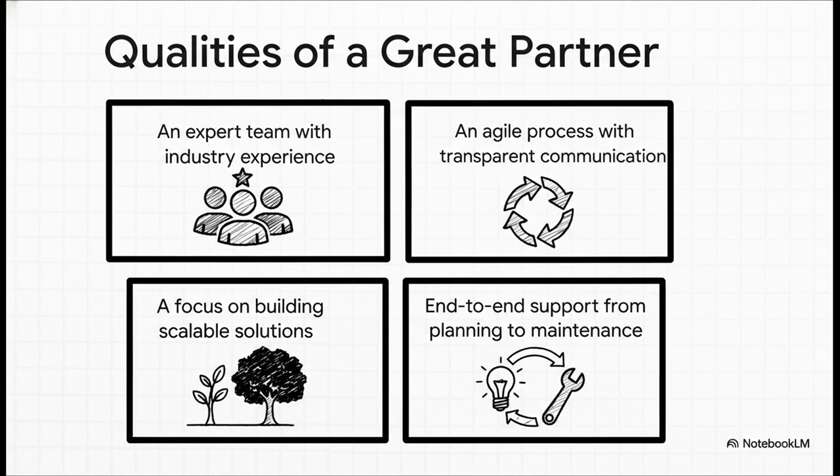First, you need a team that has real experience in your industry because they'll just get your unique challenges. Second, you want a process that's agile and transparent so you're never left in the dark. Third, a focus on scalability is crucial. You don't want to outgrow your own software in a year. And finally, you need a partner who's in it for the long haul, someone who provides end-to-end support from that very first idea all the way through to long-term maintenance.